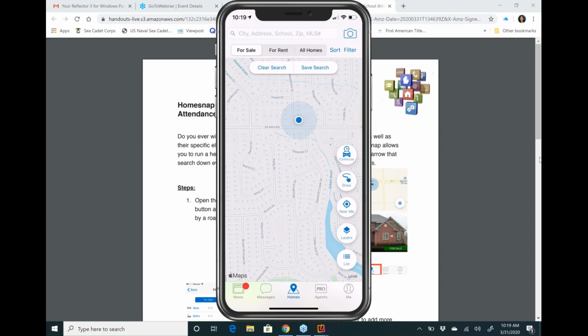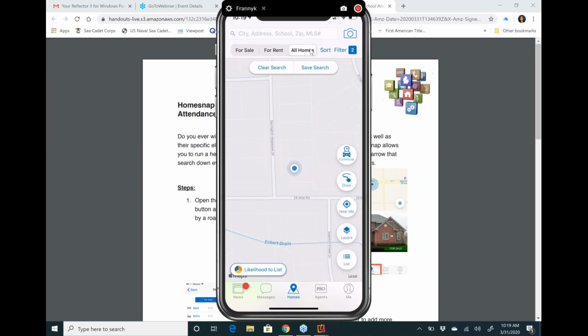Okay. Next button we're going to use. I'm hoping everyone keeps up here. Since we talked about the heat maps, we're going to change up at the top where it says all homes. I'm going to hit near me, because this works best if I do it from here. Down at the bottom, you see where it says likely to list. There's a filter button up in your upper right-hand corner. I want you guys to click on that.